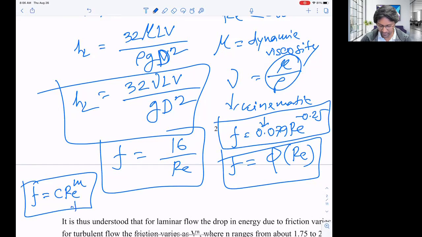We'll calculate the values of Re, and we'll calculate the friction factor, and then we will use our log graph paper as before, because we are dealing with the same type of formula, C raised to the power n. See, it is the same formula, right? So we'll plot it on log graph paper, and then we'll calculate the exponent from the slope of the line, and using a point from the graph we'll calculate the value of C as well. So this is how we'll proceed with our experiment.